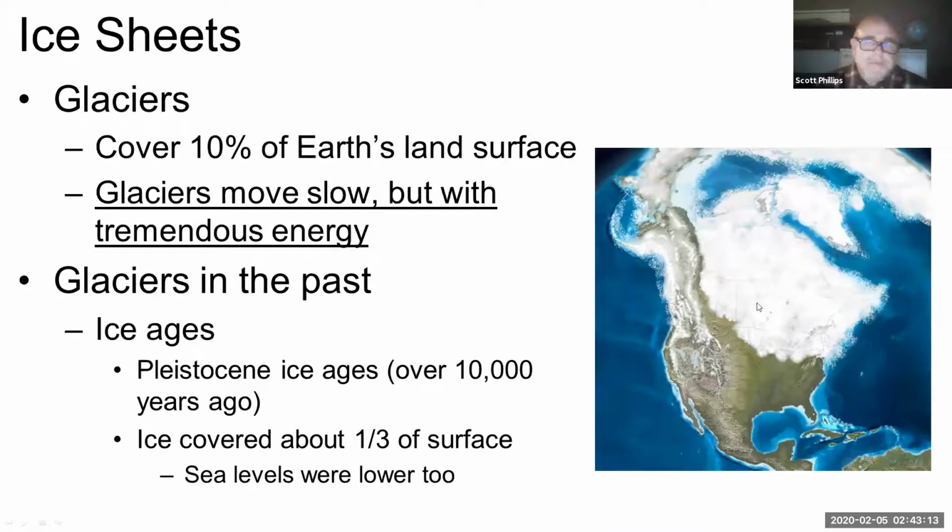All right, so today, glaciers cover about 10% of the Earth, and they move slowly and they have a lot of energy. And back in the ice ages, about a third of the Earth was covered in ice, including much more of the mountain ranges that have ice today. Another side effect of the ice ages is that if you have all of this ice up on the land, that will actually lower the sea level as well. Because there's only a fixed amount of water on the Earth. If you have more of it up on the land, then that's less water to be out in the ocean.